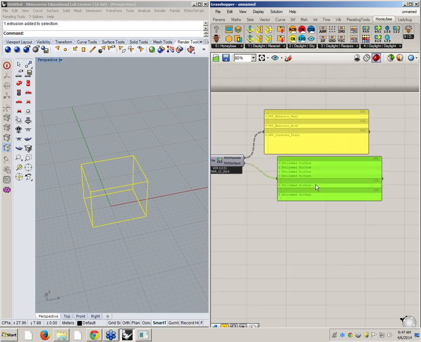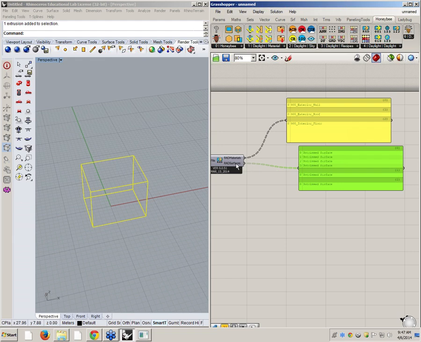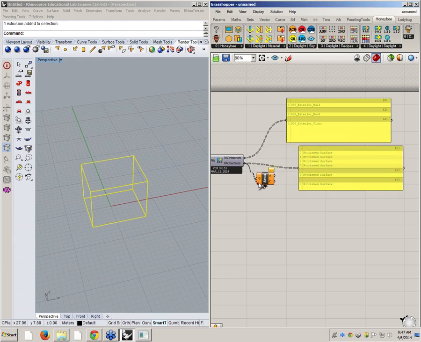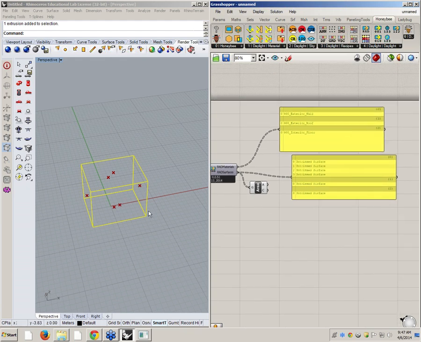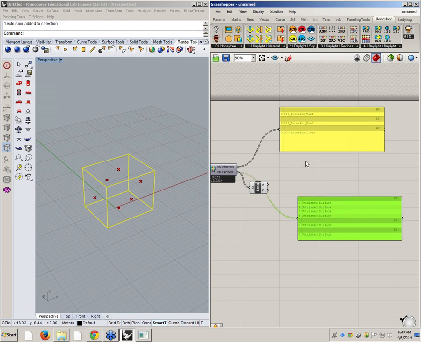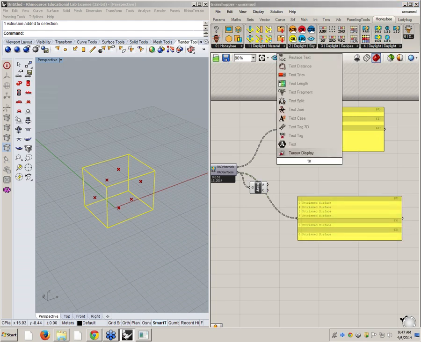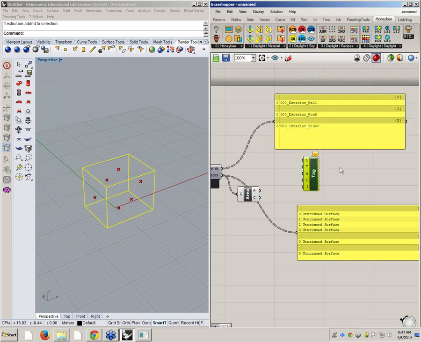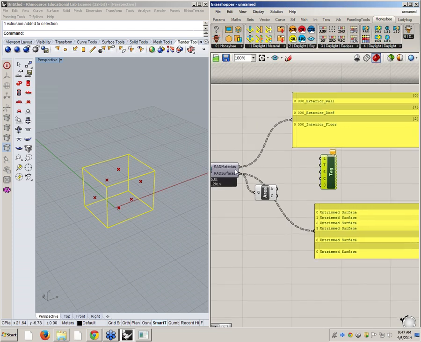So how you can do it is, first of all, you need to find the center point, and if you remember, you use area to find the center point, right? So now I found the center point of this, and if I bring text 2D or text 3D, so I bring text tag 3D, it needs a location, which is this center point, and it needs a text, which is this materials. And because they're in the same branch, all these surfaces will get this material.